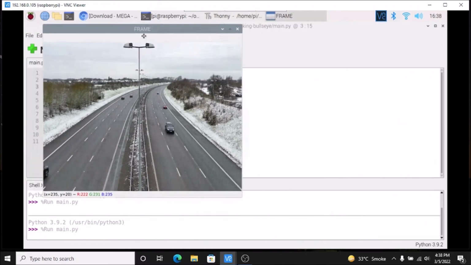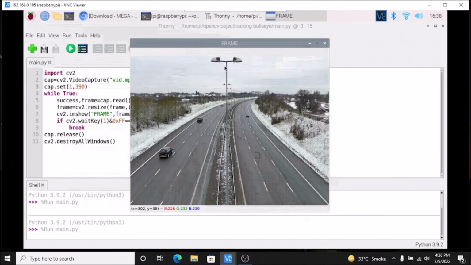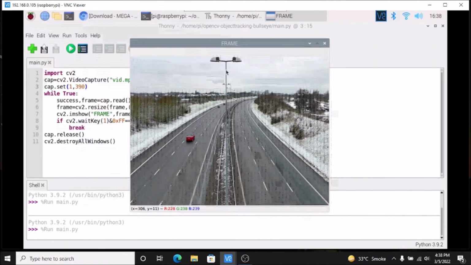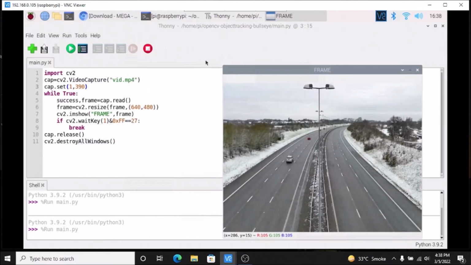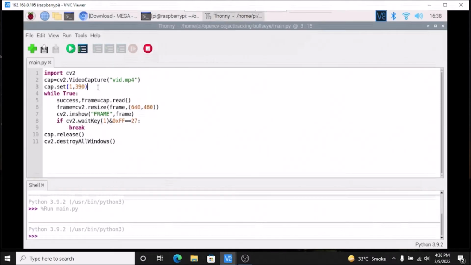Now, as you can see, the video is still moving a little bit up and down. So what I am going to do is try 400 frames, or let's say 450, let's say 400 and let's say 40.